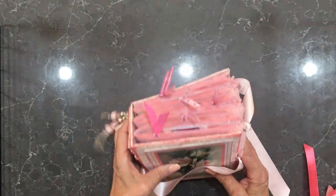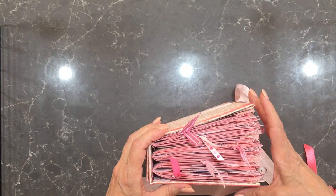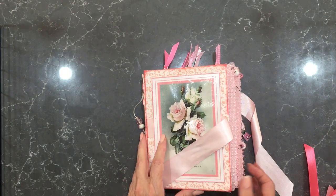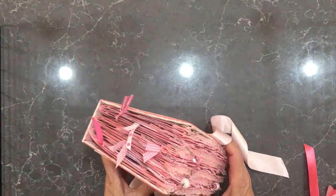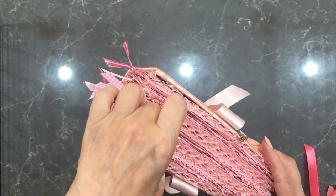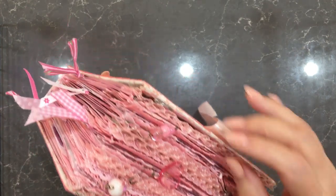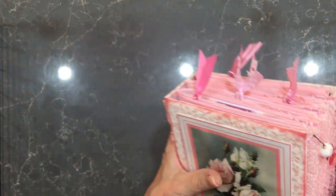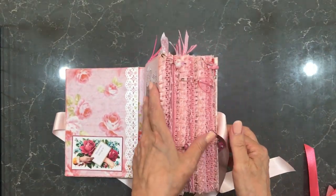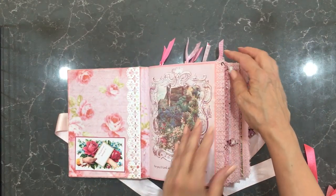Internally it's got three signatures and there's nearly 200 pages in this journal. The side has embellishments — you can see the different journal jewelry on this one, and each of them have the same sort of adornment on the side. Lots of lace in this one, and lots of pages are decorated with lace.